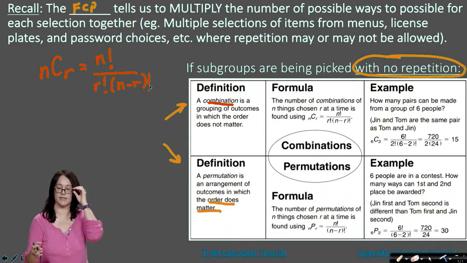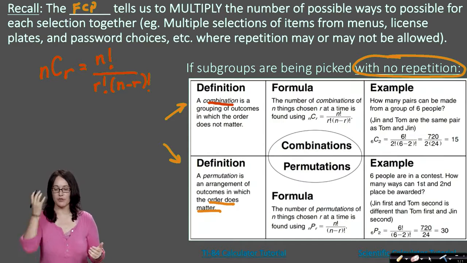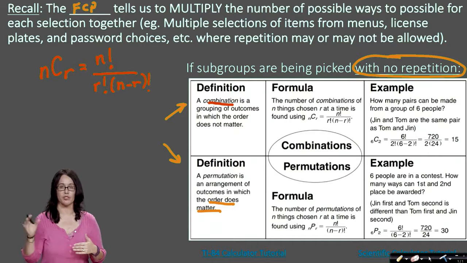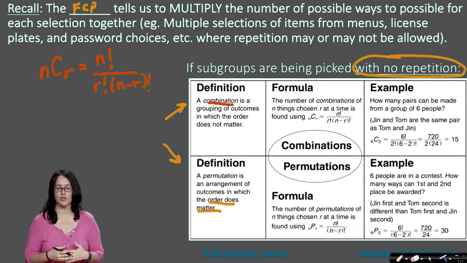So an example of this, you'll see on the screen, says imagine you had 6 people and you would like to know how many pairs you can make out of those 6 people, right? Maybe you're trying to couple people up, something like that. So here we notice that the order doesn't matter in which we couple them. So if Jin and Tom, that's the same as Tom and Jin. So order doesn't matter here. So if you want to know how many 2-person couples, or pairs, you can make from a group of 6 people where the order in which you select them doesn't matter, we could use this combination formula.